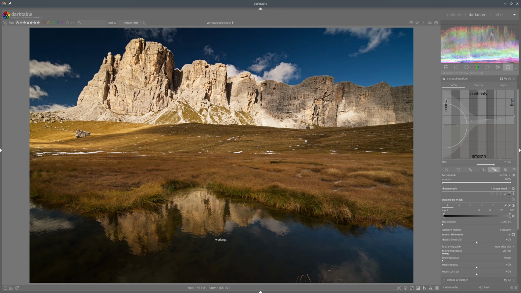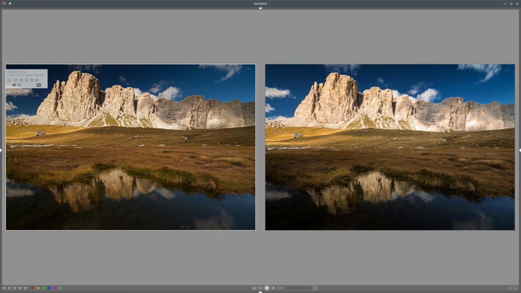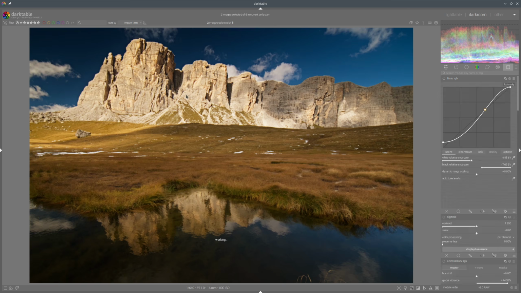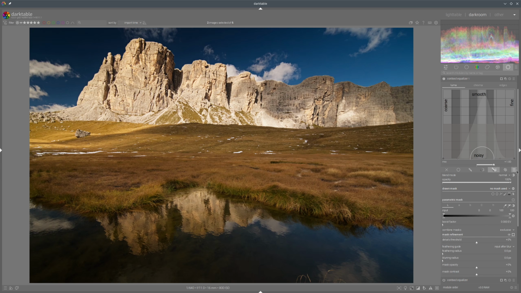Or we can even reduce that. Let me see. Maybe that's the key. I'm not sure. Let's see. Oh yeah, that's better. That's a better option. I think we now have similar local contrasts in the top part of the photo. And now let's use another instance for the bottom part. We can use another instance. We can also use the same mask as contrast equalizer and toggle the polarity to the other direction.